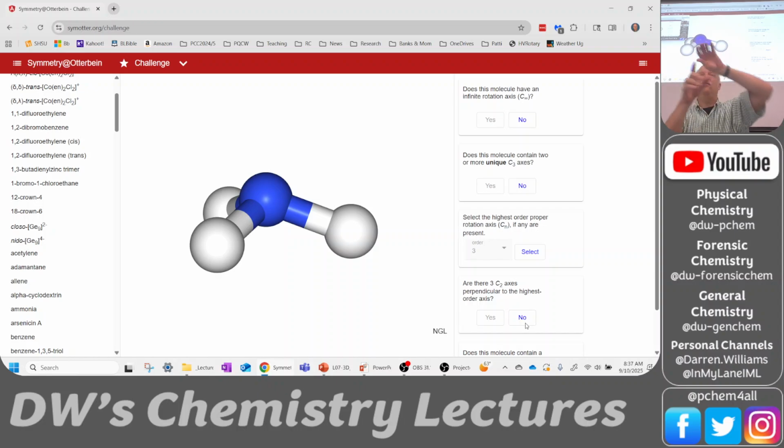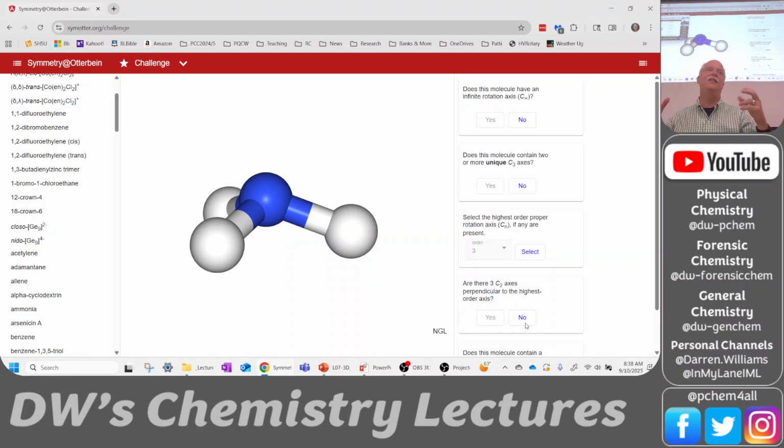A C2, if it's coming out of the plane of the board, and you rotated it around, now it's pointing up, and there are no hydrogens up there. Before you start, if it were ethane, there were hydrogens up here, so we rotated it up and everybody was happy. But with ammonia, it's just one end. You rotate it up, there's nothing up there. Another way to think about it is look at the molecule, close your eyes, operate on it, open your eyes. If you can tell something's happened, this doesn't have that symmetry operation. With ethane, close your eyes, rotate 180 degrees, open your eyes, you can't tell anything's happened. That's how you know it has that symmetry element.